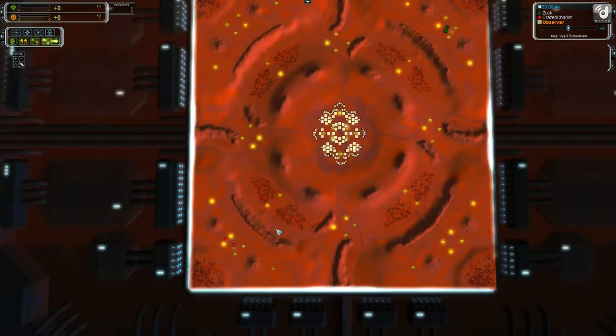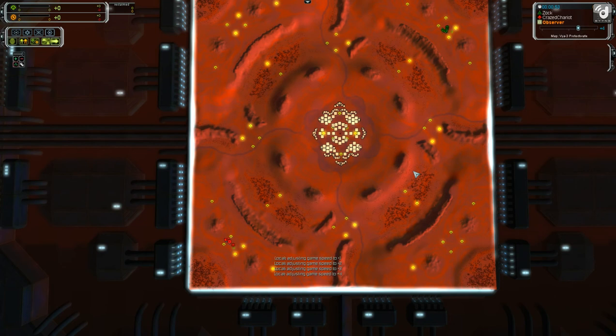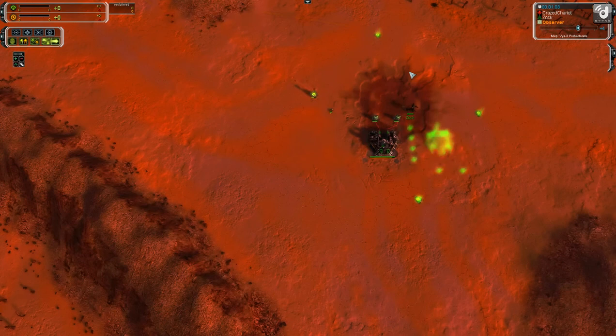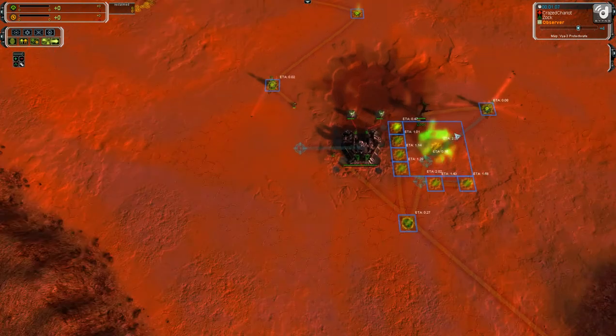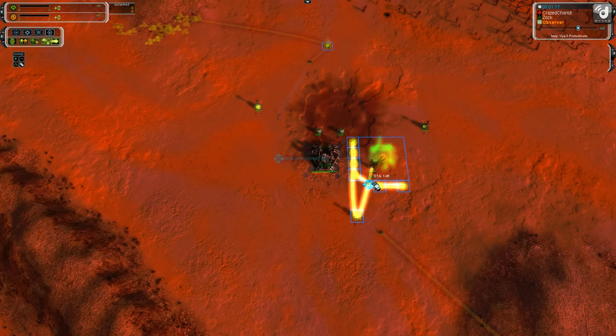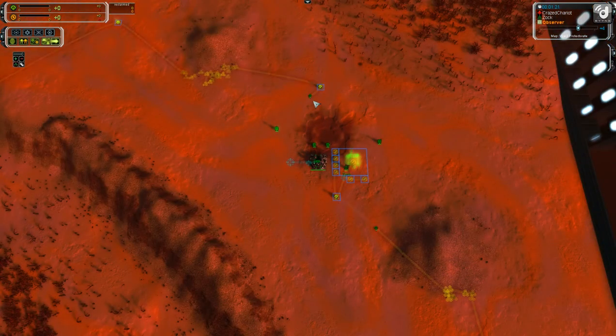On a map this size, you gotta get air to see what the other players are doing. Just some raiding with mech marines, hunters, probably not enough. And I'll keep this zoomed out. I'll zoom in for maybe a little bit of micro, but we'll have multiple fights in different parts of the map.